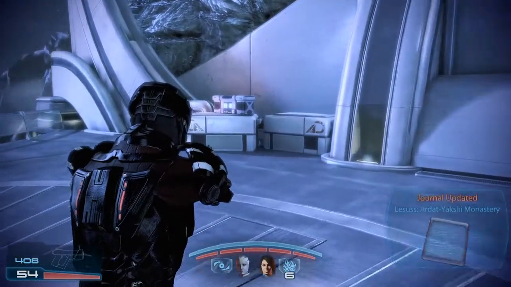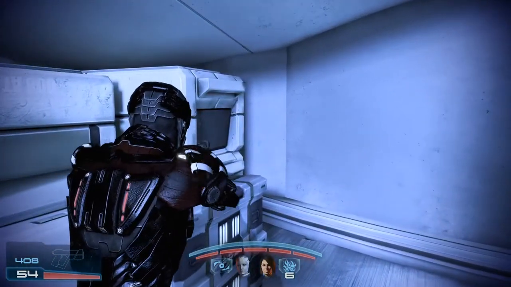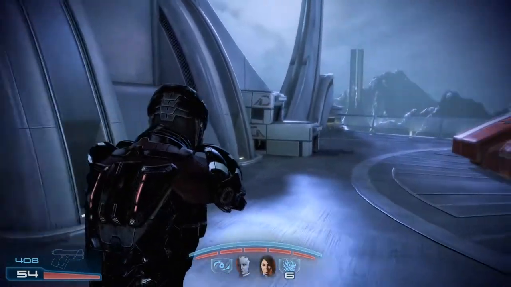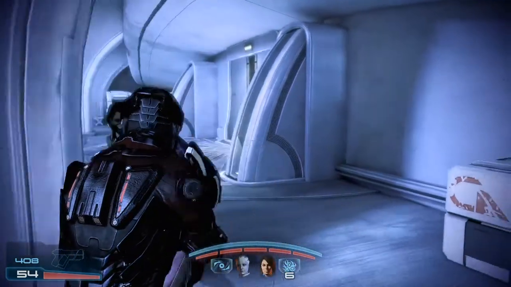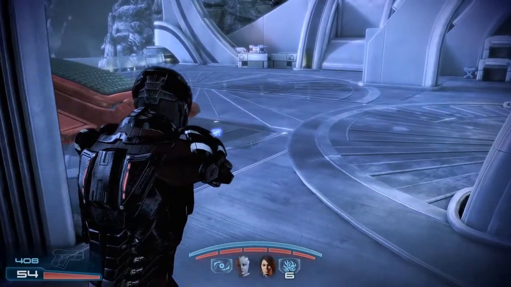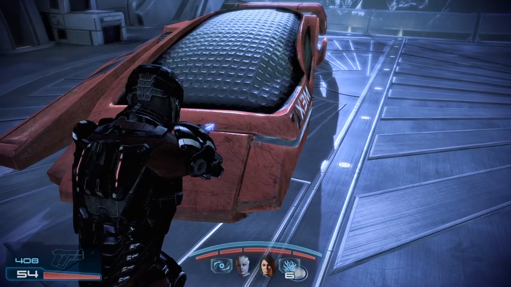We are here at the Ardat Yakshi Monastery. Now, I thought I recall, yes, there are some upgrades out here. Assault rifle, stability damper 2. Maybe just that one. All right. Ash. Disruptor ammo for everyone. Oh, wait. Examine. Another shuttle. Still warm.